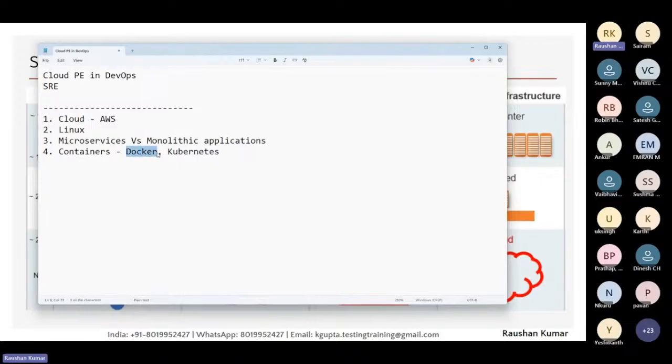Just know that Docker helps us create containers and Kubernetes helps us orchestrate auto scaling, auto healing, auto deployment. There are a lot of things required for production. We just cannot create containers. We have to auto scale in production when the load is there. We have to auto heal, creating a new container if a container dies. We should talk a lot about orchestration. So we talk about Kubernetes in detail, friends, not just superficial knowledge.